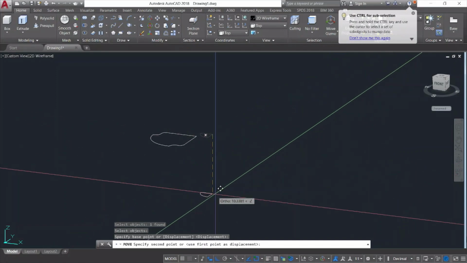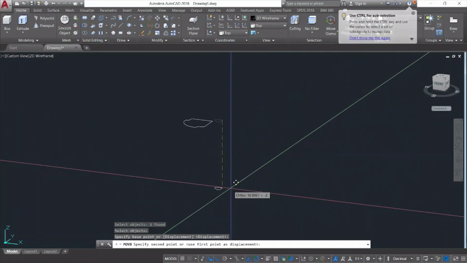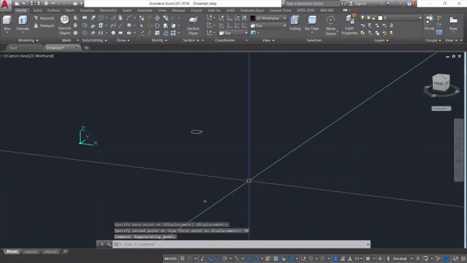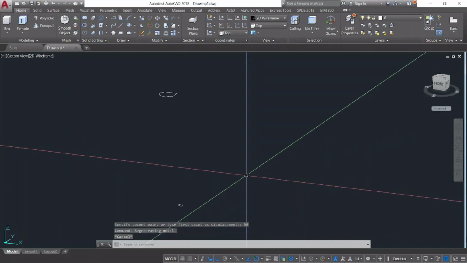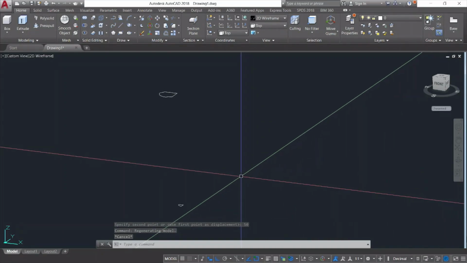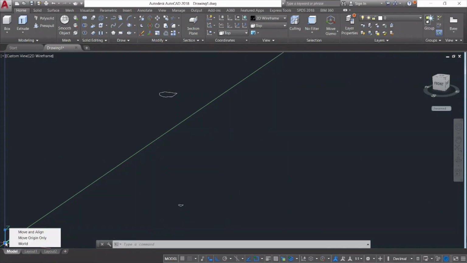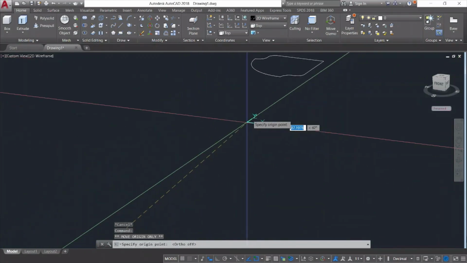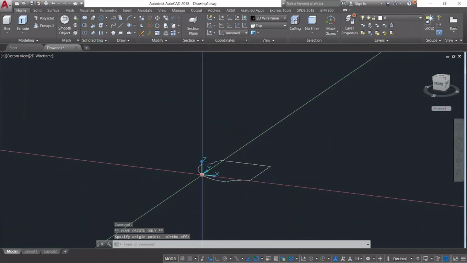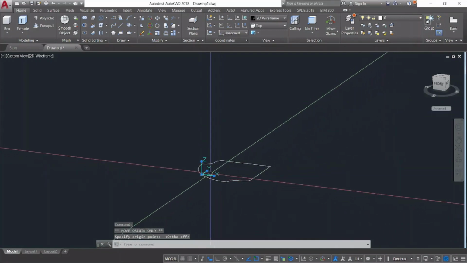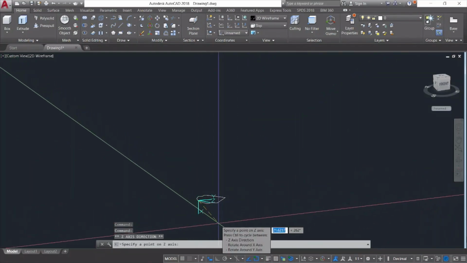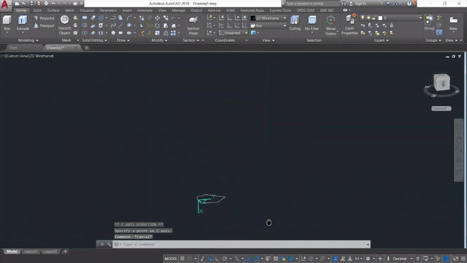Just move the profile down about 50 units. And move the origin, then turn off the ortho mode. I am using it to be able to draw a spline between them. So just the Z axis will look to me. So I locate it in that way.